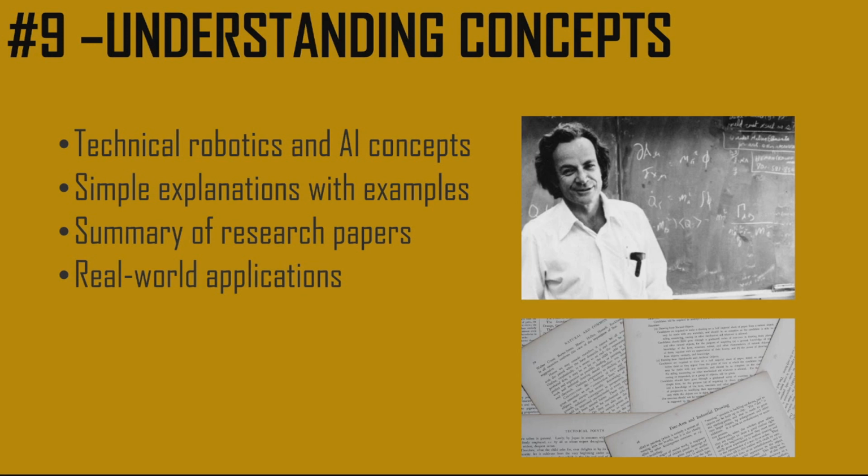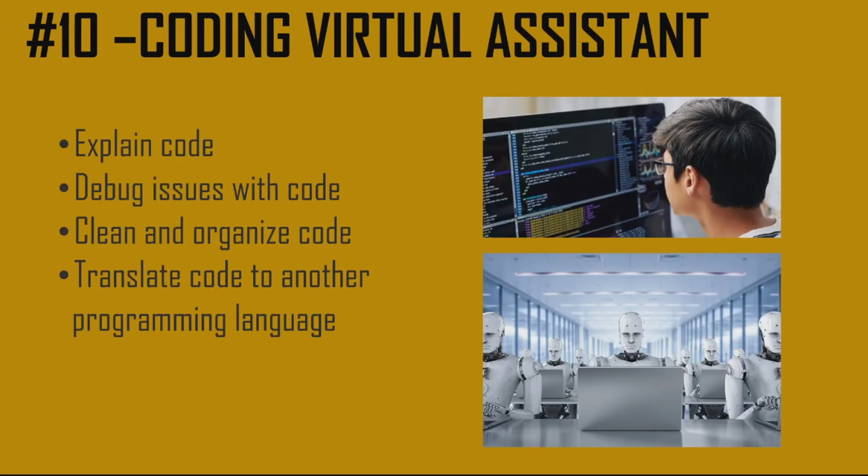and that way you learn it really, really well. You can also ask it to generate summaries of research papers. Research papers are very hard to understand and you have to spend a lot of time, and you could definitely use ChatGPT to help you simplify the process, at least to a certain extent, so that you can understand a research paper faster and in simpler words.